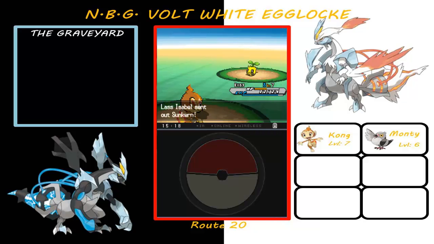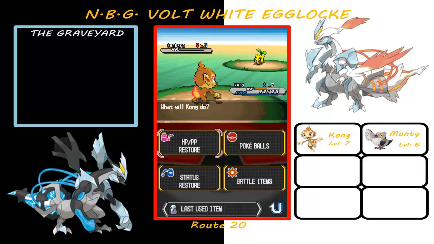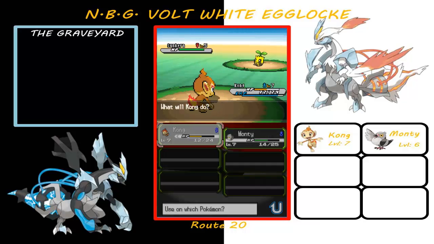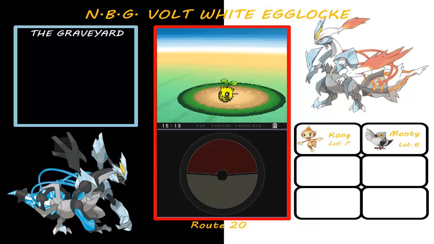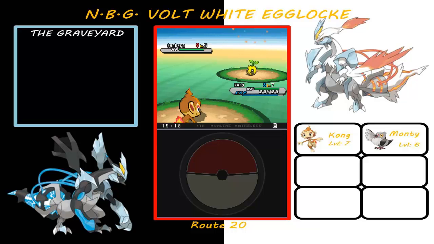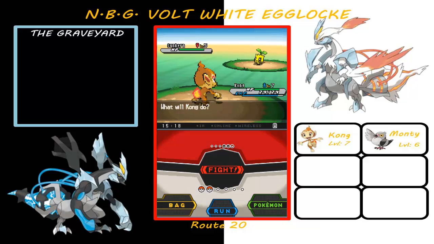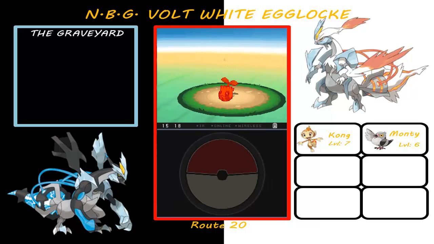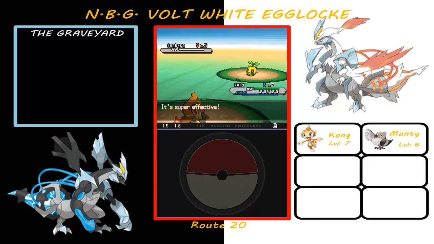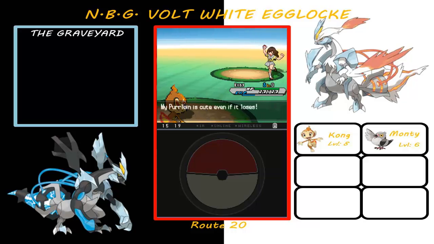So Sunkern we can take out with Ember, but I'm going to heal up first because, you know, no chances. You gain nothing by being reckless, trust me. I've seen a lot of people do Nuzlocke runs and a few people do Egglocke runs. But they're essentially the same in don't faint terms, and people have paid the price for being reckless. And I don't want to be reckless. I want to be sensible. I want Kong and Monty to be with us for a long time. At least until after the second gym.